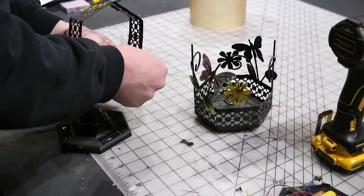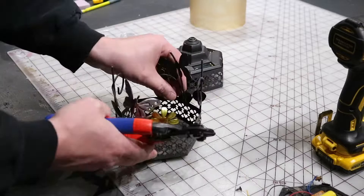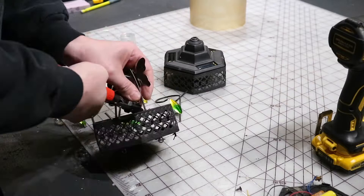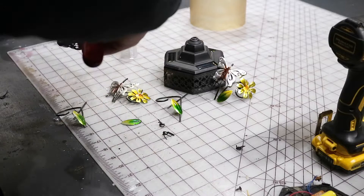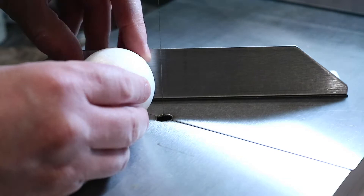I broke off the little clasps that would fold down and hold the top in place - I didn't really need that as I would glue it all together at a later point. I cut off all of those joining sections which had some decorative detail. I might find a purpose for them at some point but for this project I just cut it all away. Underneath there were also some hooks for the wind chimes and I cut those off as well. Now I'm using some hot glue to glue on that top section.